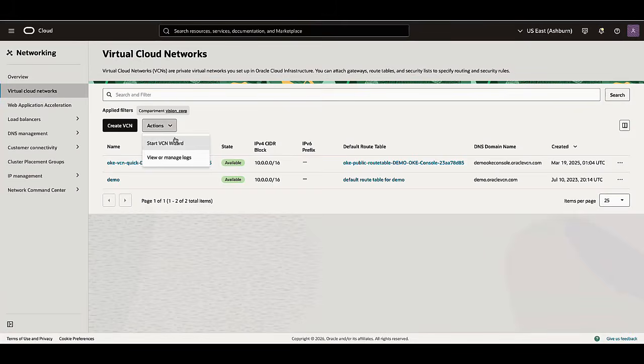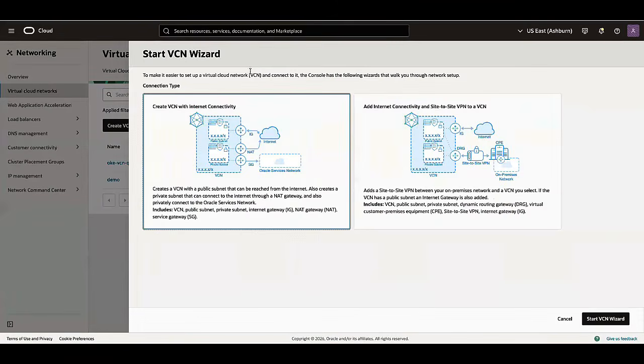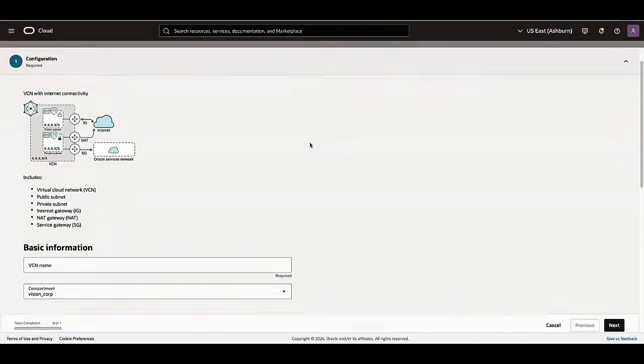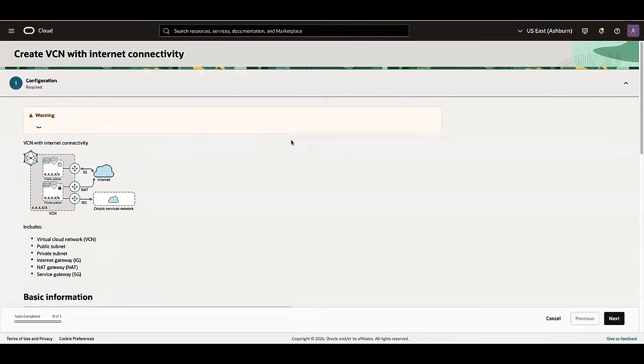So I'm going to go through the VCN wizard really quick. These are the two use cases that we have for you to choose from: either you need internet connectivity, or you need internet connectivity and connection to an on-premises network. We'll go with the internet connectivity use case for today, and I'll walk you through the wizard steps.